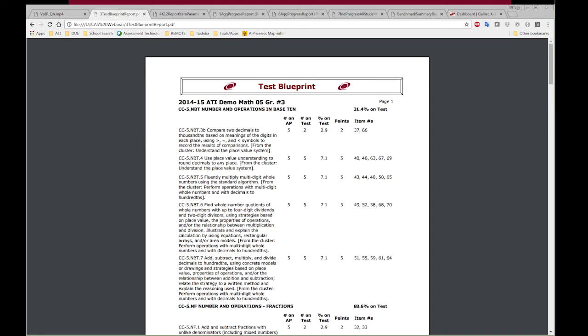But you can see that we indicate which performance objectives will be evaluated for each content area. These content area weightings, the 31% and the 68%, will be the weightings for all the tests in the benchmark series, including your pre-test and post-test. And because we have only 45 questions on our test, 1 or 2 of these individual performance objectives may get swapped out, so that we ensure that all the performance objectives you're going to encounter on that state test are covered in our series.